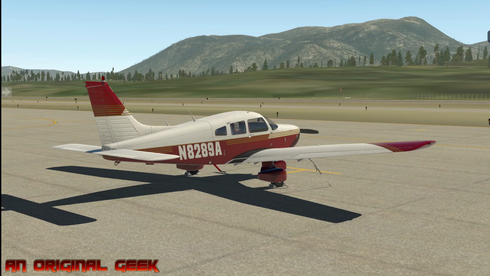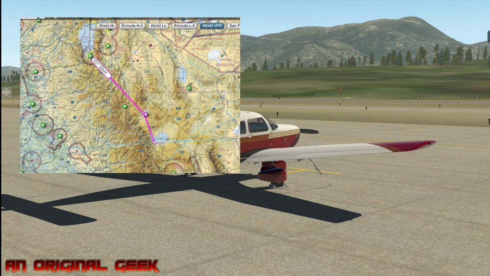We're going to continue our sightseeing tour of California. We're going to be going from one lake to another this time, flying from Lake Tahoe over to Mono Lake. Let me bring up the chart over here and I'll show you where we're heading. There you go, there's Lake Tahoe right there, and here's Mono Lake.